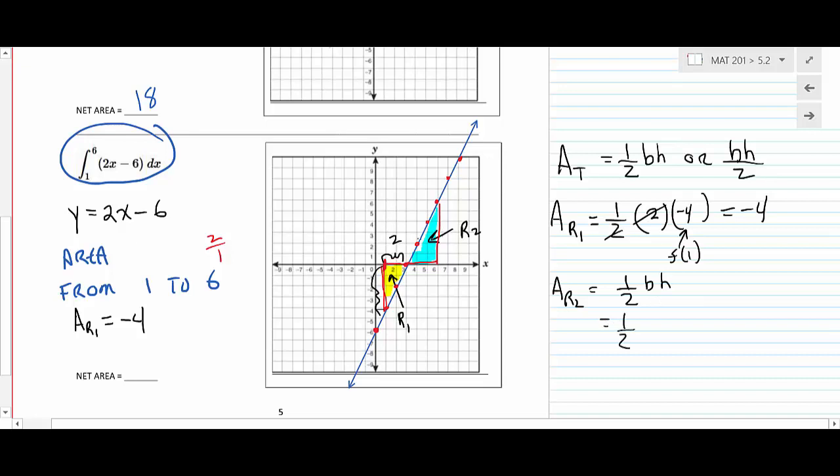Okay, so let's see. On this one, the base, what does that look like to you? That looks like 3. The distance from 3 to 6 is 3. Okay, we got that. Now the height is the function value. So if we do that function value, that looks like, is that 6? Okay, so we got that. So that's just really half of 18. So that's 9. Okay, so that's what we would get there then. All right, does that look okay?